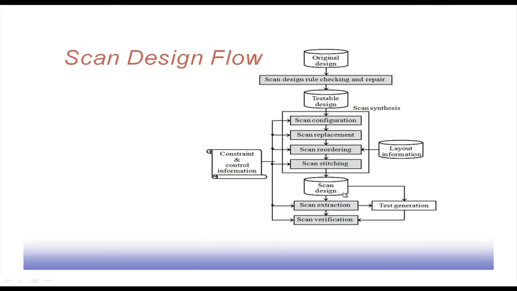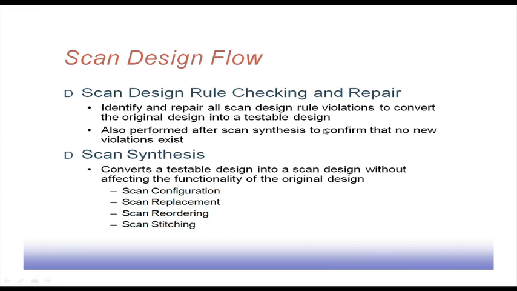And after the scan design has been done, the scan is extracted and the test generation task is also started. So, tests are generated, scan chains are extracted, and the scan verification takes place, and this process continues again, so that if there is some flaw, then again this scan synthesis part is repeated. So, we will look into this design flow.